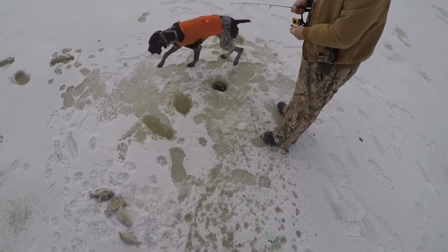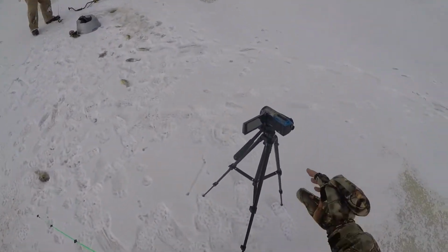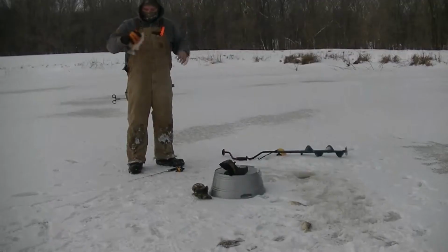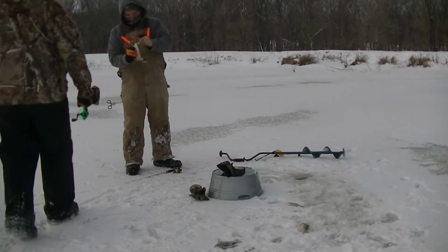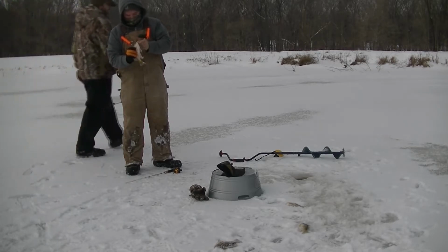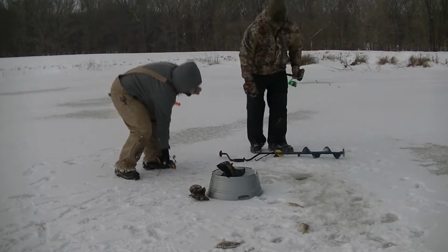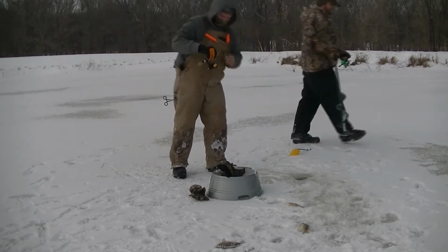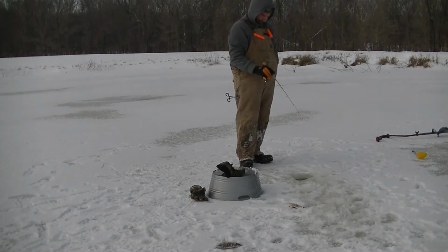Maybe you're gonna leave me alone. Get a nice one? Slab. Should I go a little bit closer to that dog? Think so? I was getting ready to drill a new one. This one quit for about 10 minutes. Looks like there might have been one here. It's way too big of a hook. Just a little bitty. Jiggle the tip.